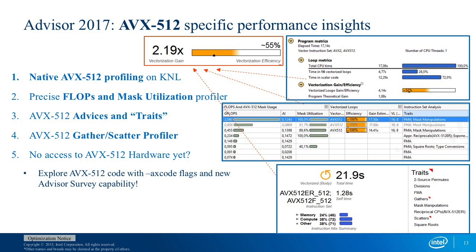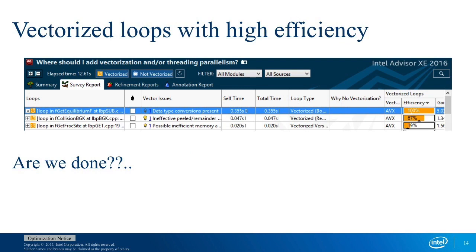And there is some overview here about the instruction set, and it tells me, for example, that 24% of the instructions are memory instructions, 38% compute and 38% other instructions. And then you see you have this triangle here before. You can click on it, and it will tell you if it's scalar memory access or if it's vectorized memory access. So you get some nice overview about the features in your loops.